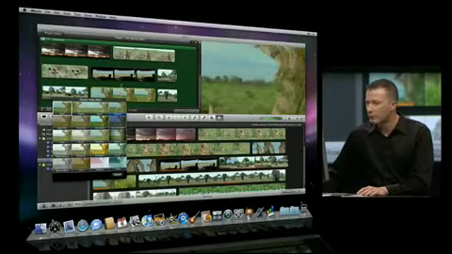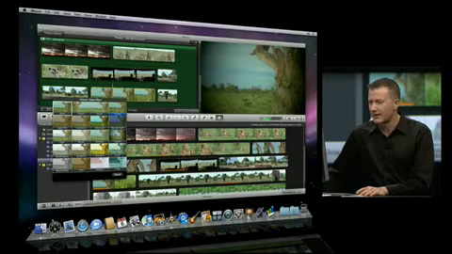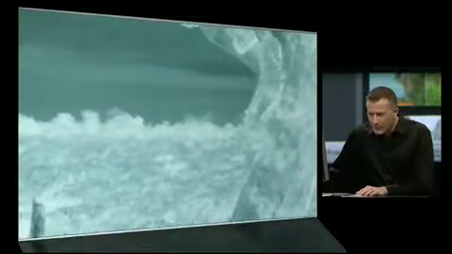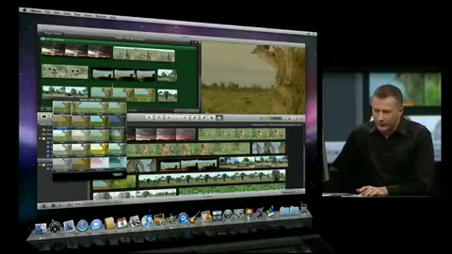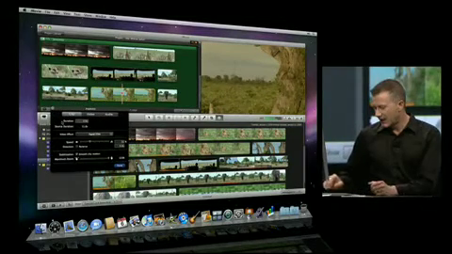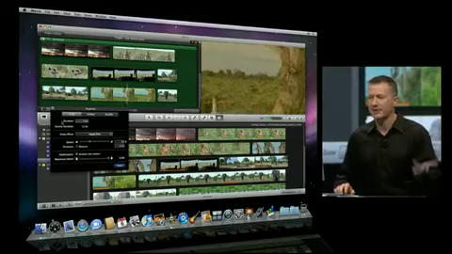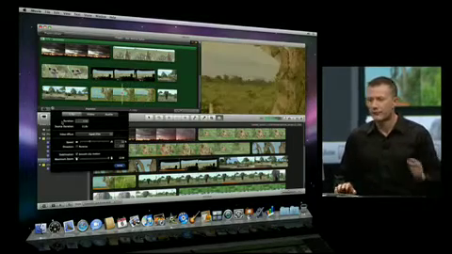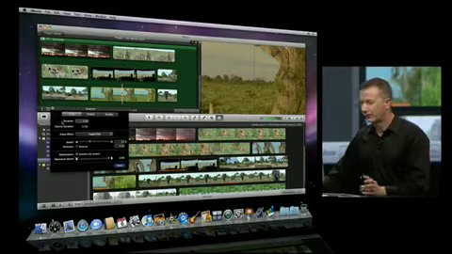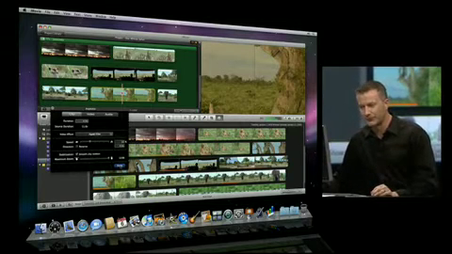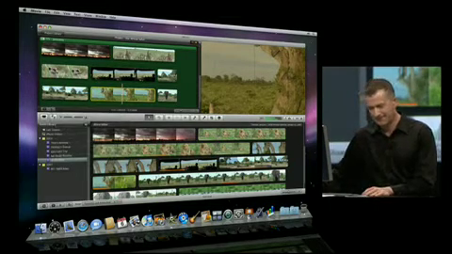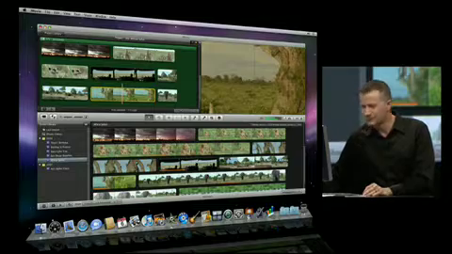We've got some really cool effects like cartoon, we've got a nice vignette, we've even got an X-ray effect. One that a lot of people like is aged film. So I'm going to go ahead and select that, and so now if I play this back, this clip's been stabilized, slowed down, and the aged film has been added, no rendering, all done in real time. It's going to make it really easy to enhance your movies.